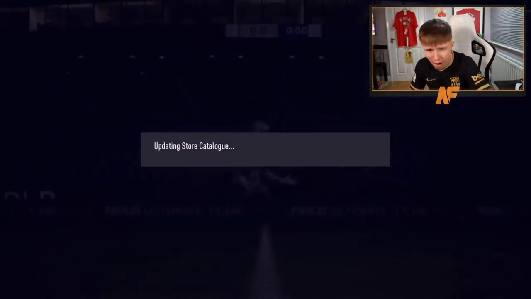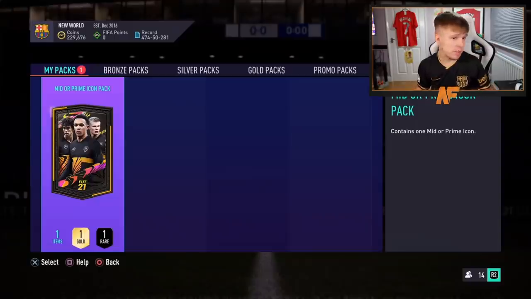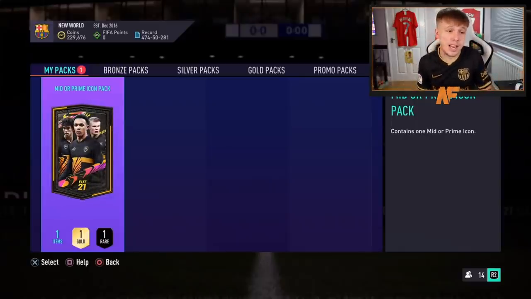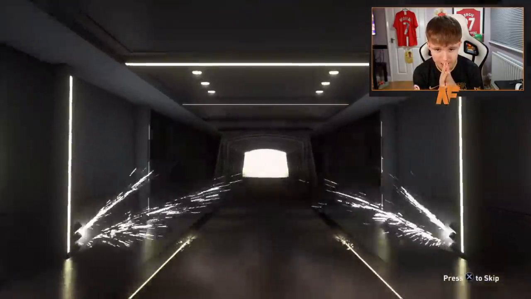Mid or prime icon pack. The first one I've opened up this FIFA. It contains either a mid or prime icon, basically. Can we see a big prime icon, or even a big mid icon? Let's open it up. Come on. For the boy Jared. What do we see?